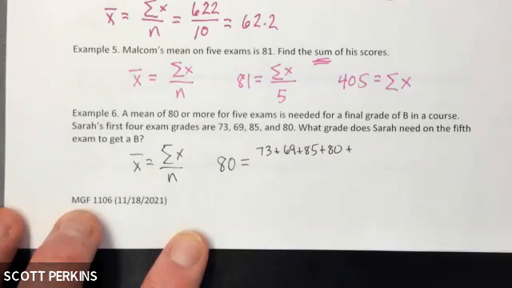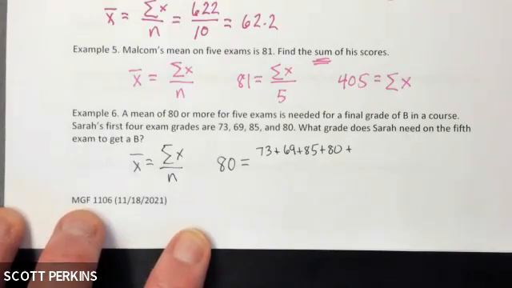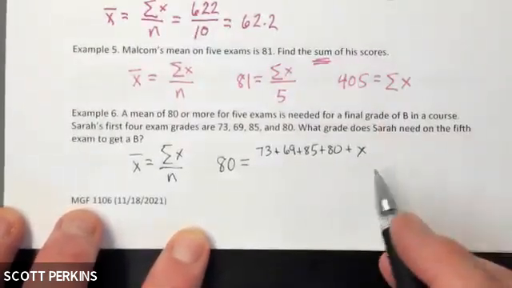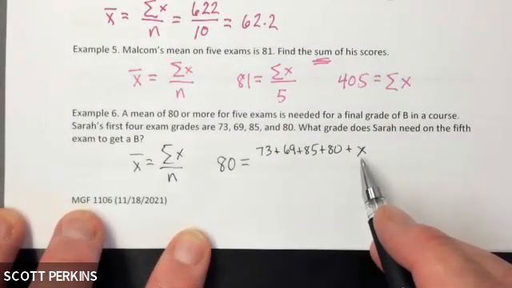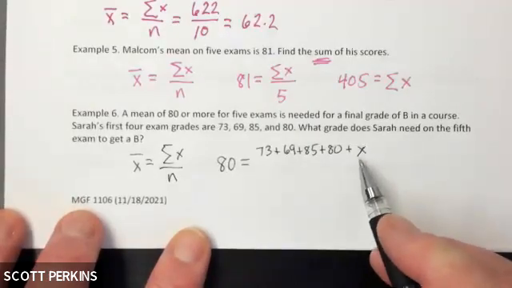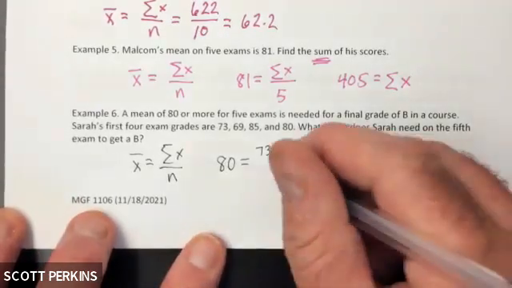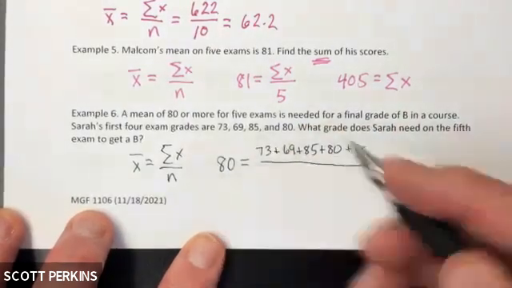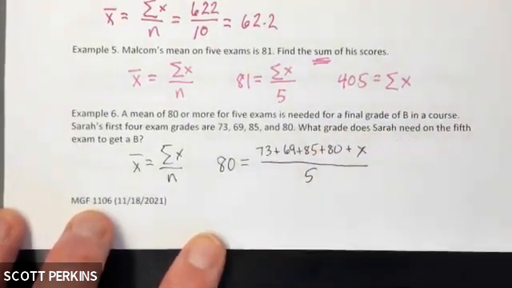You can use any letter. I'm just going to avoid N because that's the letter we use in the bottom. But any other letter you want, it really does not matter. I'm partial to X, but any letter you want to put right there, or a smiley face or a question mark, just a box, just something to indicate we don't know what that 5th test is. In the bottom, I've got 5 because there's 5 values.